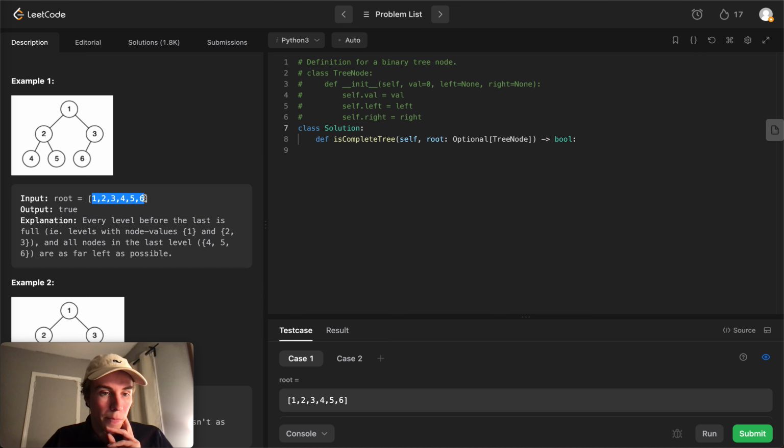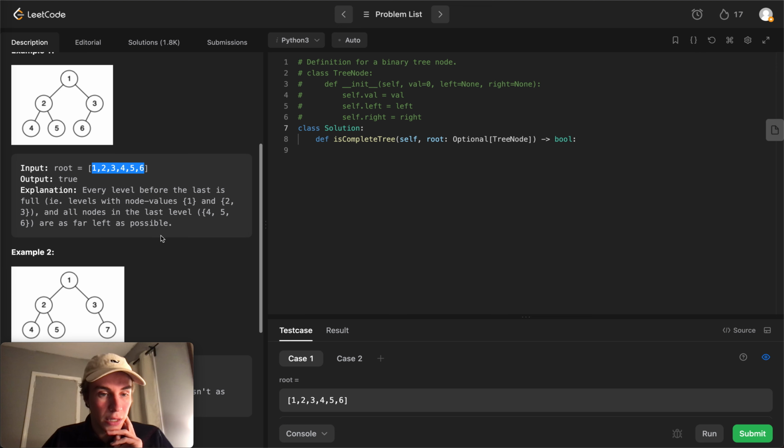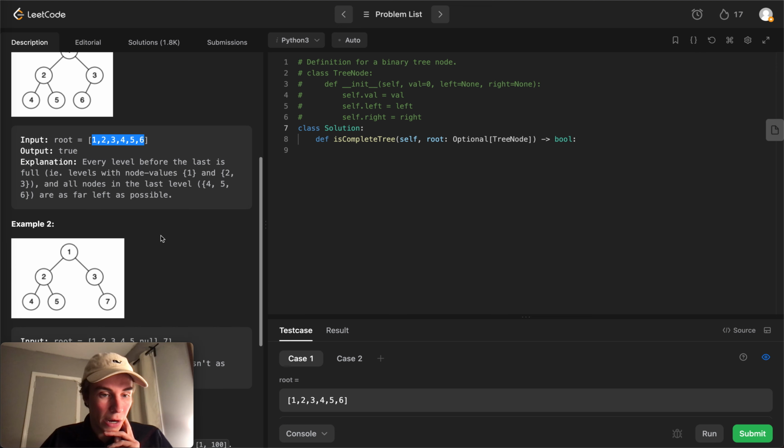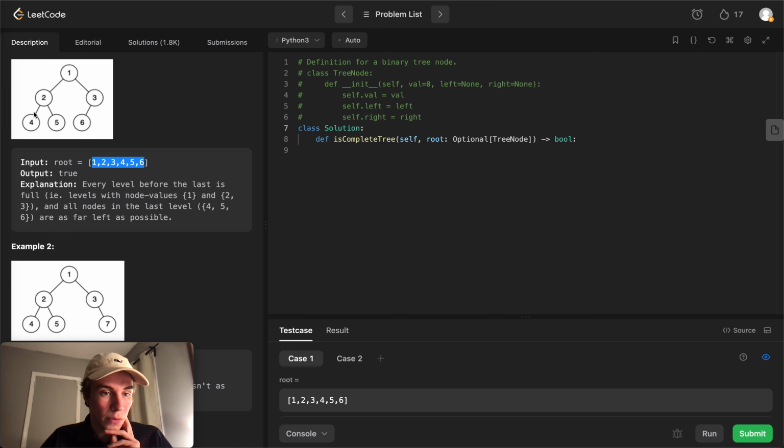Something like, for example, a depth first search, where we would start with the leftmost search, diving deep all the way down to this 4, and then maybe we could set some variable, maybe something like max depth, and as we continue our DFS, we could see if the condition of that max depth ever gets broken.